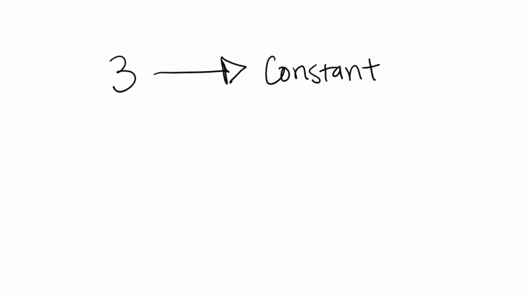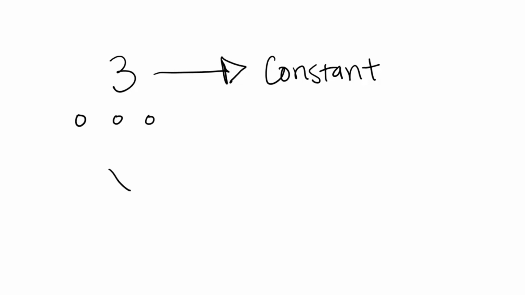So let's talk a little bit about why a variable is called a variable. If I take a number, for example, if I say 3, so it's just the number 3, something like this is called a constant because 3 has an assigned value to it. 3 is always valued at 3. So like if we think about objects, right? If we have 3 objects, that's the value of the number 3. It doesn't change. It's always 3.